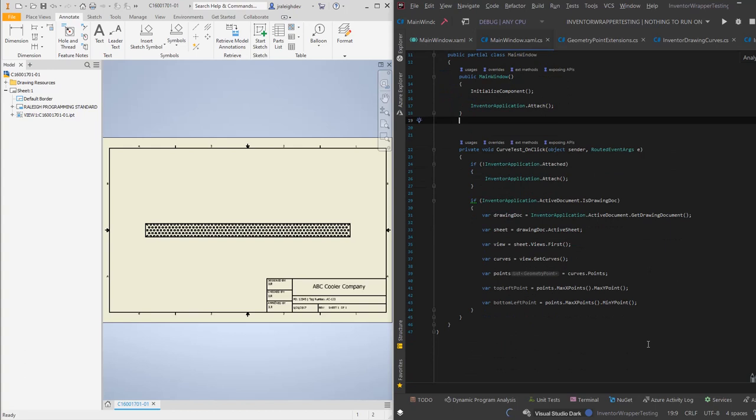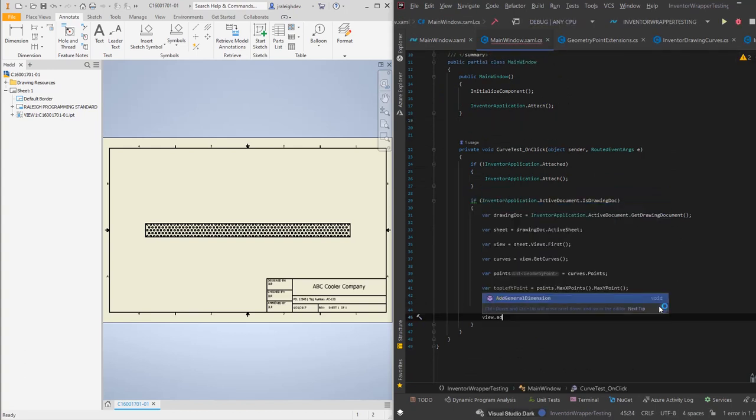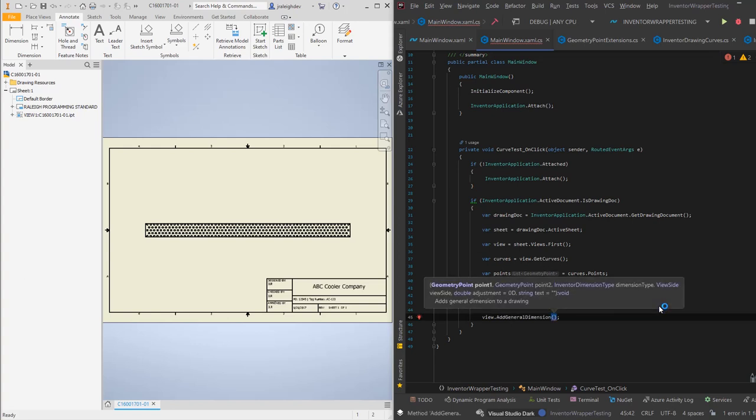All right, so now let's do it. We're going to say view dot add general dimension. So we've got the top left and the top right point.